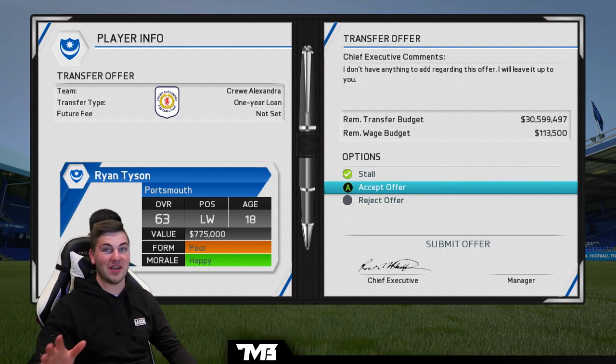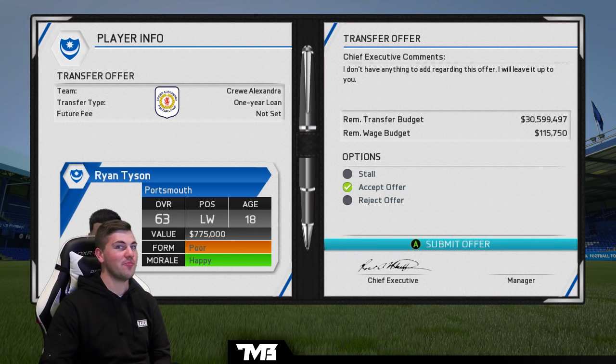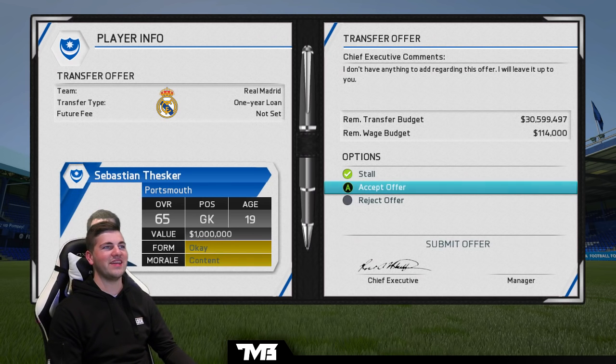Seriously, we are sending away tons of players right now, both on loan, getting rid of the dead wood. We're really having a pretty active transfer window at the moment. We're selling players, bringing great players in like Maddison. I mean, this has been bloody going, hasn't it? And again, another one. It's another loan. This time for Sebastian Thesca, going to Real Madrid.